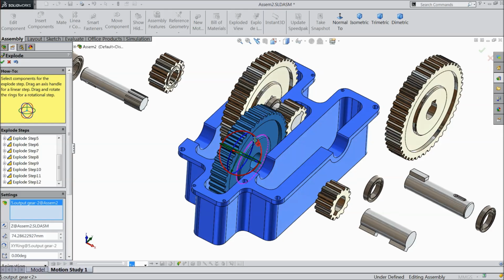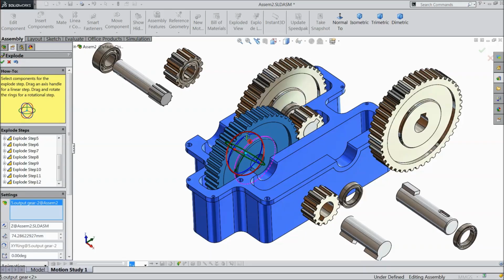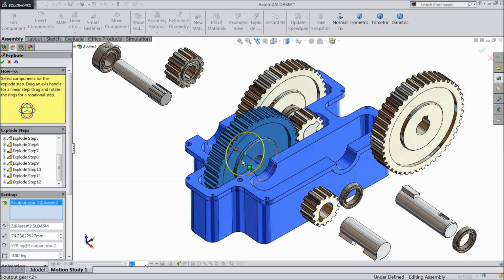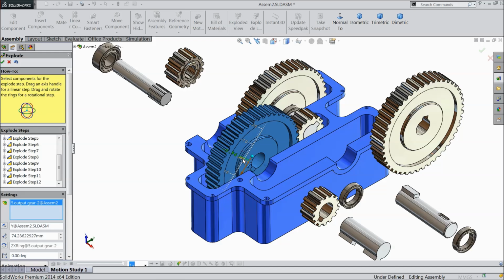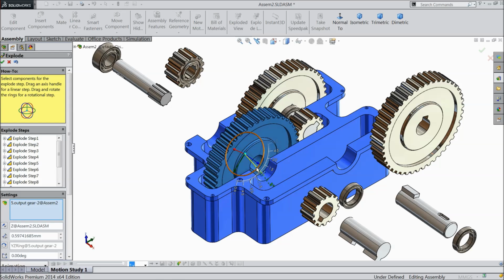Select this gear, this gear, let's rotate. Undo.